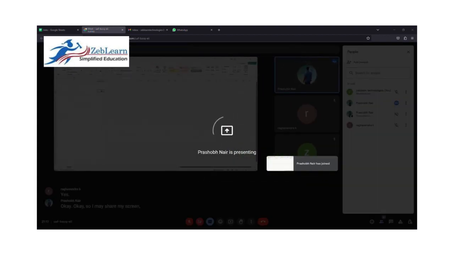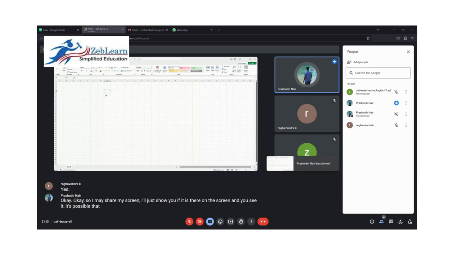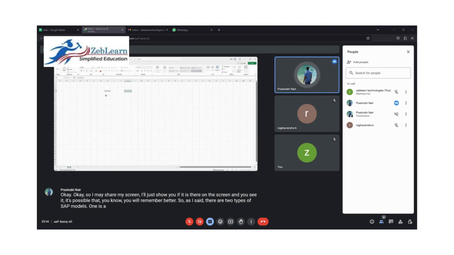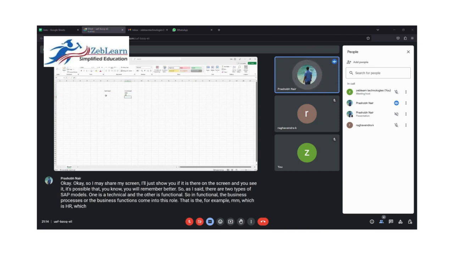I'll just show you. If it is there on the screen and you see it, it's possible that you will remember better. As I said, there are two types of SAP modules: one is technical and the other is functional. In functional, the business processes or business functions come into this role, for example material management, HR, FICO, PP which is production planning, and SD which is sales and distribution.